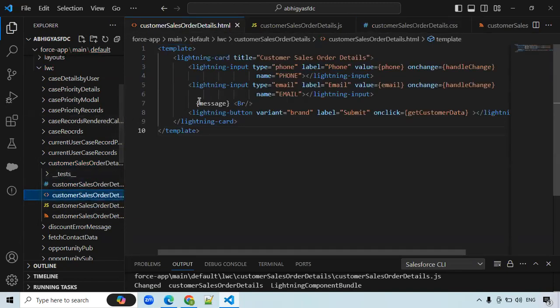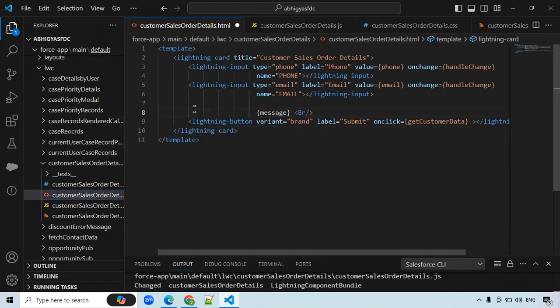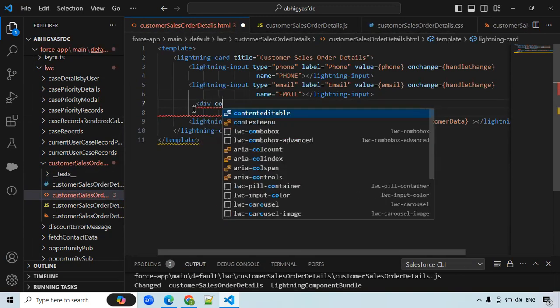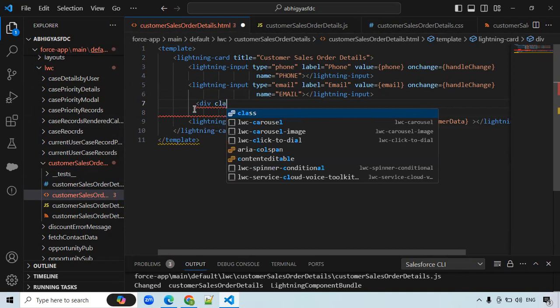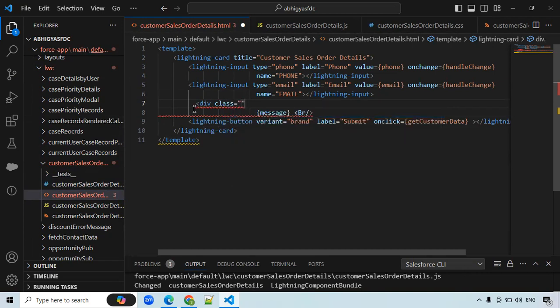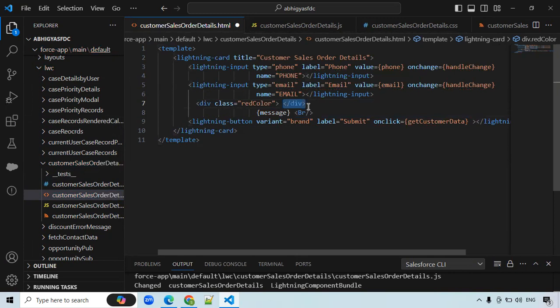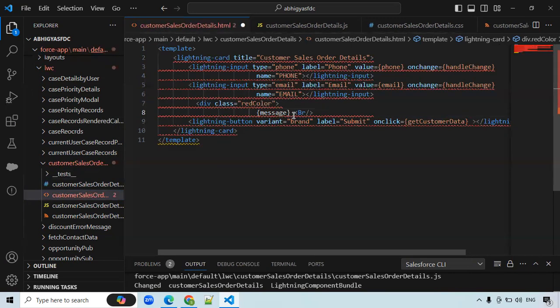Come here, this message we have to display in red color. I am taking one div tag, and in this div tag I am using one class attribute. In this class, we call our method name, red color. No need for the dot, so here we can directly call our method name.